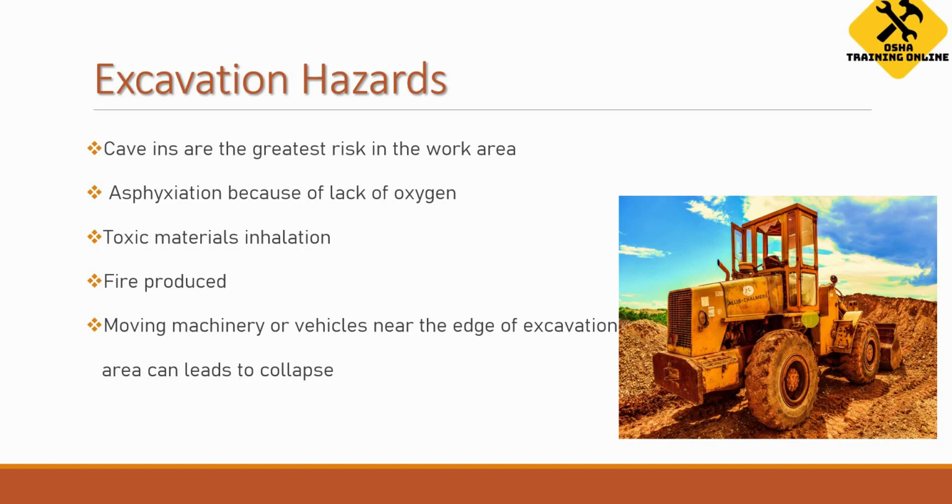Moving machinery near the edge of the excavation area can lead to collapse. If some machinery is working near the excavation, the excavation may break because the sides of the excavation are not that strong and may fall down. Suppose the worker is working inside the excavation and the machinery is working outside the excavation area, and the machinery is traveling at the edges of the excavation and the edges break. In that case all of the soil may fall down on the worker and the worker may die or get injured. We will see different types of excavations and then some of the solutions for it.